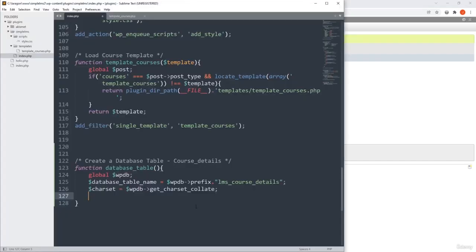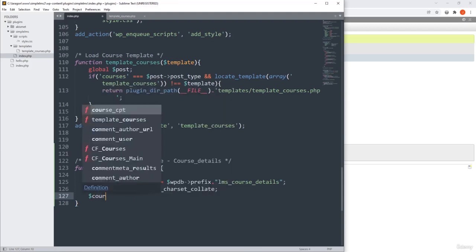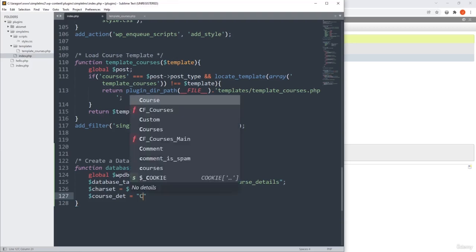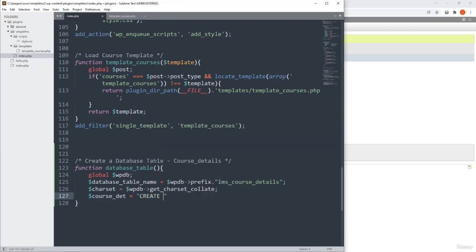So let's do it. So let's start by creating another variable. So let's call it course details, and let's make it equal to the following. So we have to start talking to the database. So in order to do that, you need to write in uppercase, CREATE TABLE. The name of the table is, we have to copy this name. So let's copy this variable, gonna be pasting it over here, and let's open the parentheses, open it and close it. So also here we must close this one like this, and here let's go down.